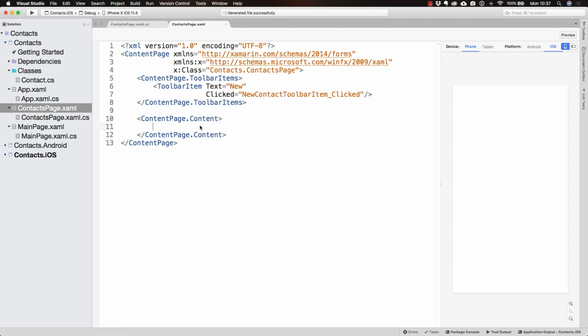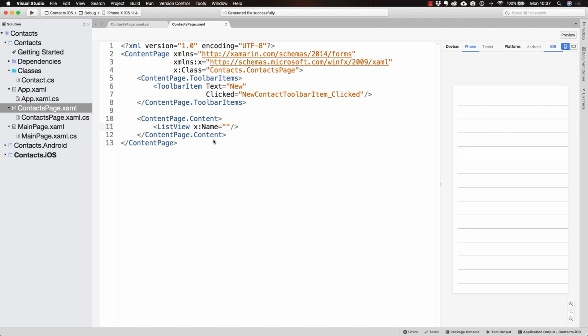In here is where we need to define the list view that we're going to be working with. Currently, I'm going to be defining it in just one line. Eventually, I do need to make some changes to this definition. Right now, let me just define it in one line. And notice that immediately you see a list of cells listed inside of the designer. What we're going to do is, having this list view, use it in a very similar way to the way we have been using other elements.